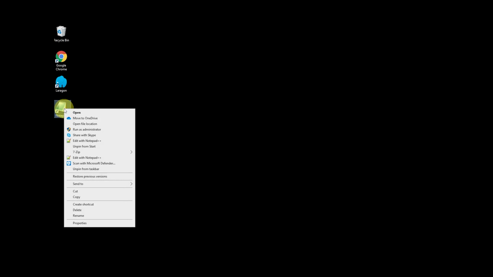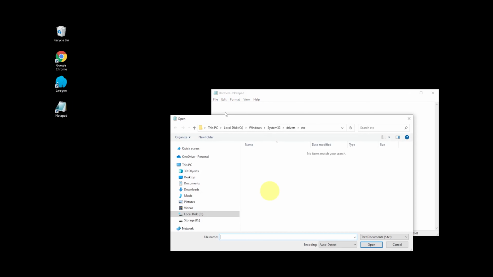So I've got Notepad on my desktop. You can just search the start menu if it's not already on your desktop, but we just go ahead and right click it, and we're going to run that as administrator. This notification won't show up on the video, but click yes, and now we open our hosts file. And you'll find your hosts file under Windows, System32, drivers, etc. So you can just navigate there through C and you'll find it.